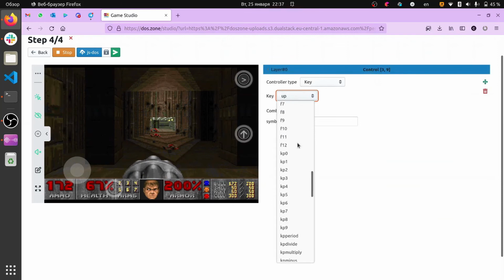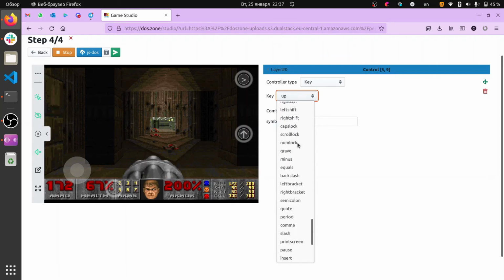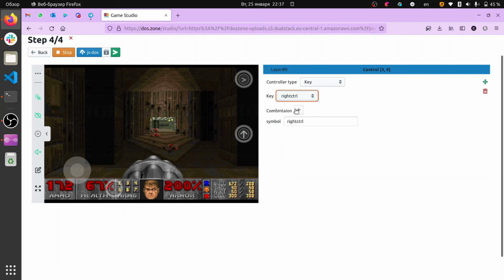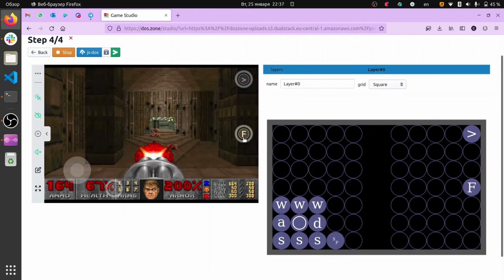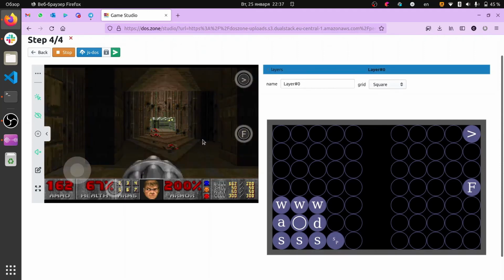Let's add another button which will be responsible for the shot. It will be right control. Let's call the button F. Great.